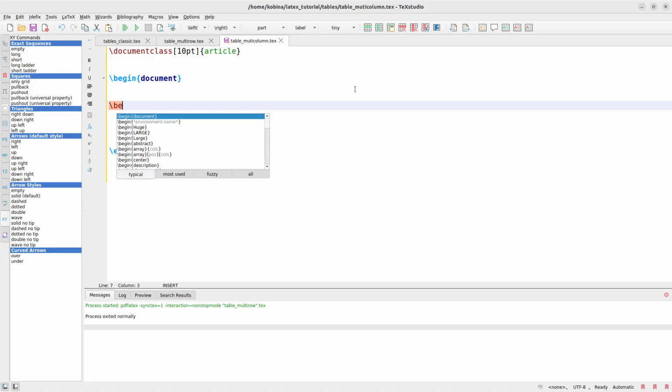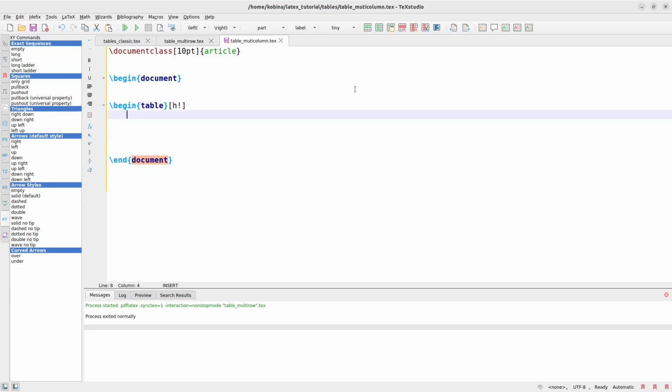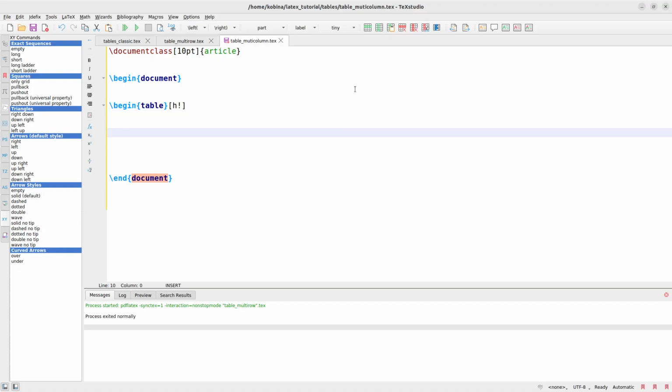So we say /begin table, we indicate the placement, which is here. Okay, so this allows us to make sure that the table appears in order as has been indicated in the LaTeX documents.